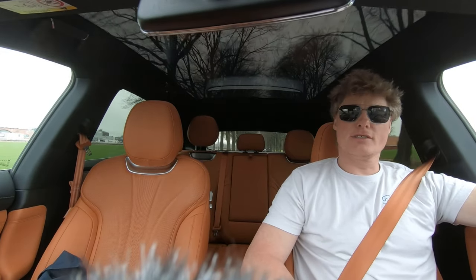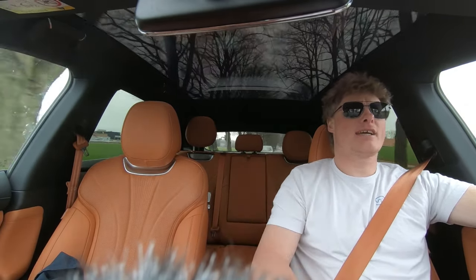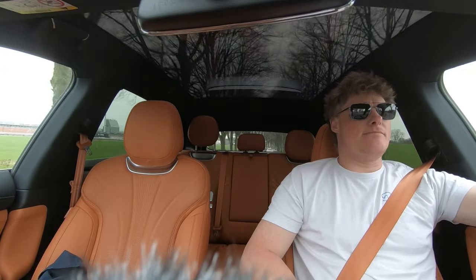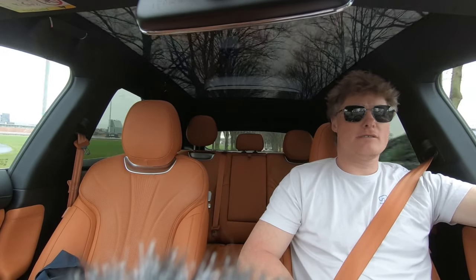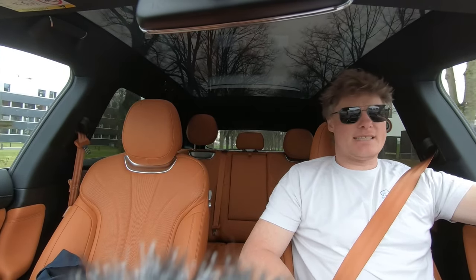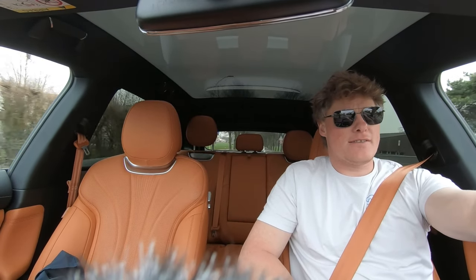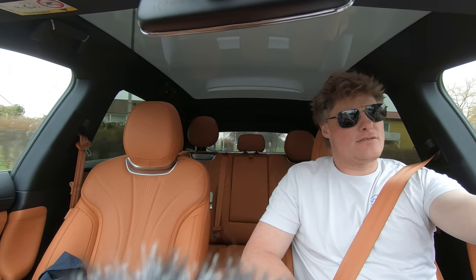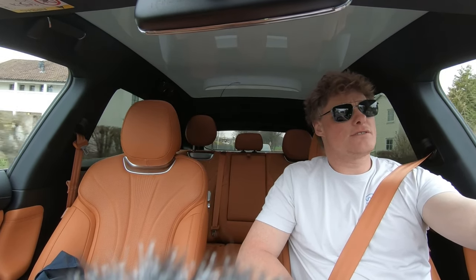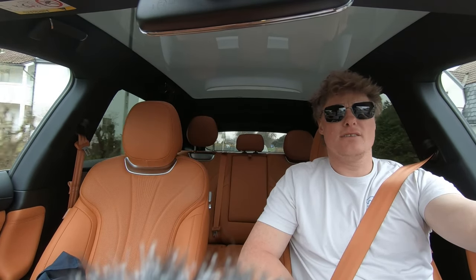There's a bit of tyre noise running on big tyres, and there is a squeak coming from the back of the car — I have no idea what it is. The Porsche Taycan I was out in also had a squeak. It has 550 horses. The salesman wasn't certain of the torque figure, but I can tell you it is a lot. This does 0–200 kilometres in, I think it was 3.9 seconds or whatever it was.